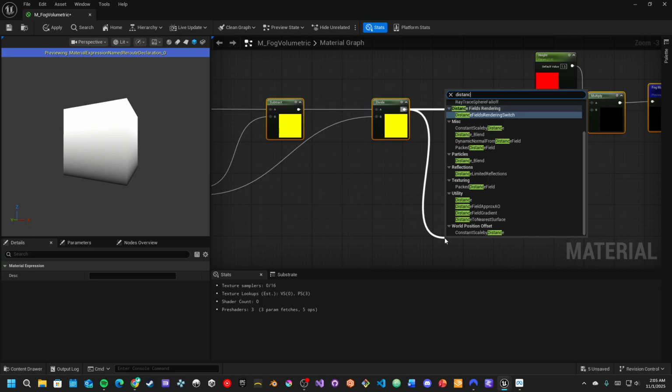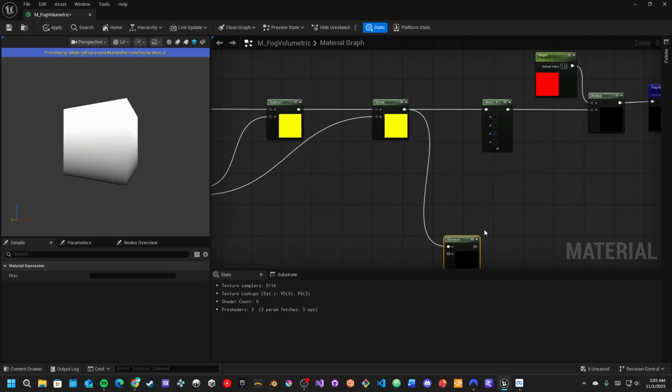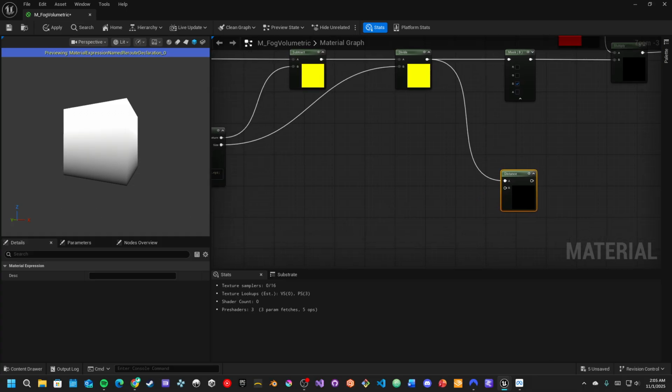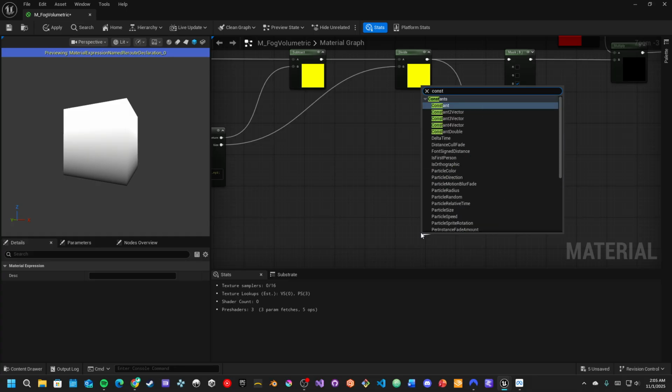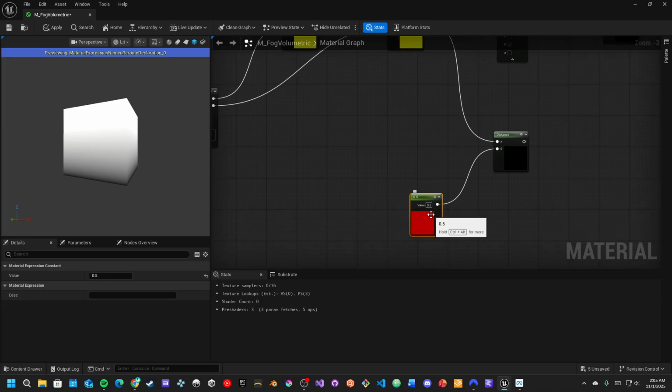I want to get a distance node, utilities, distance. And what I want to do is, I guess it's easier to show it. I'll drag off from B, type in constant, and put in 0.5. I don't have to open up all these nodes, I just like doing that.